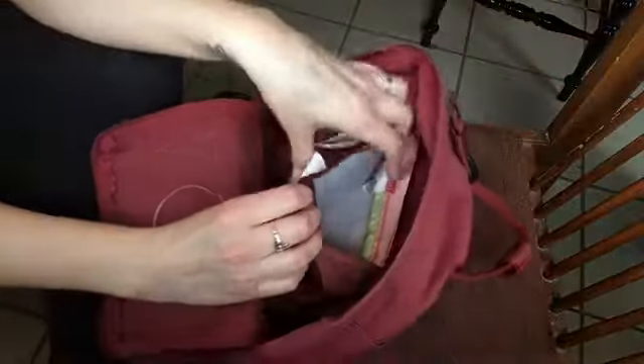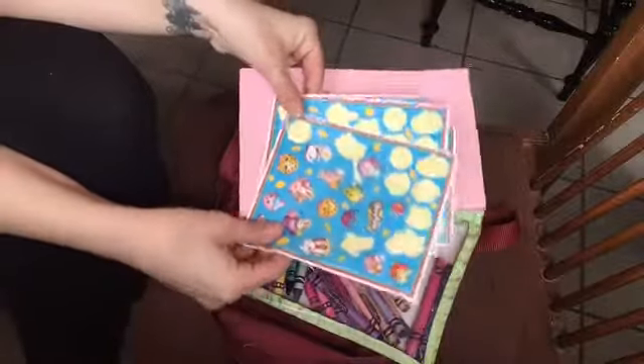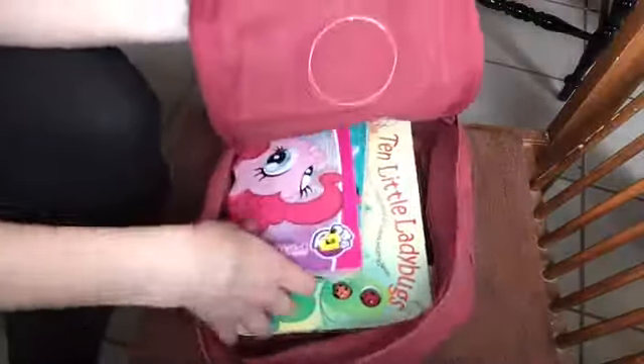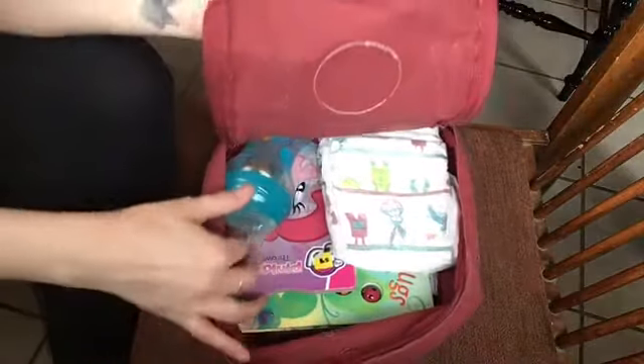In the back pocket — I'll turn it inside out — there would normally be foam but I removed it because it's annoying. What is still in here is our crayons because we love to craft, some Shopkins stickers, and some blank paper. Drawing, stickering, and crafting are really important tools for keeping Lucy entertained. Ollie loves to hold a book and take stickers on and off things — he's in that destructive phase of life as a toddler boy.